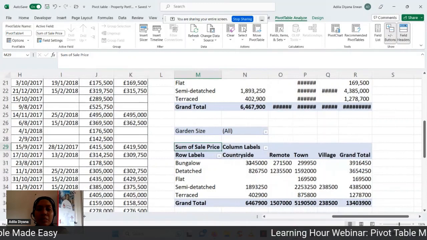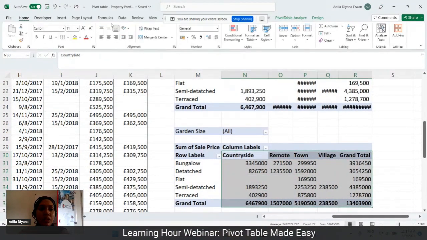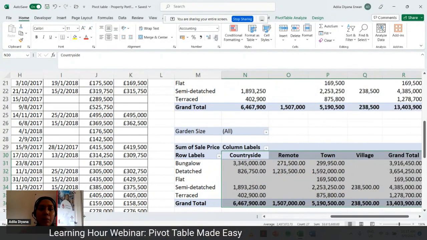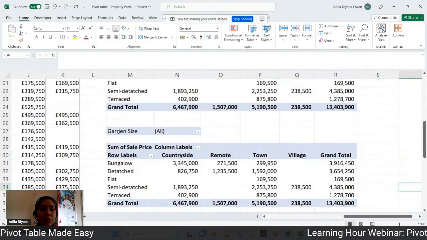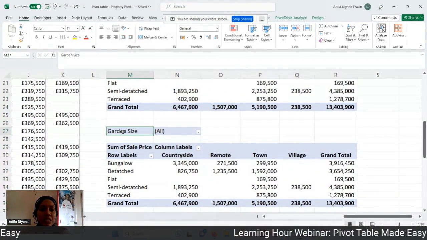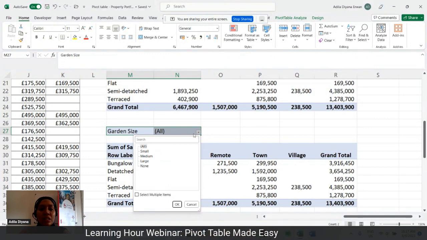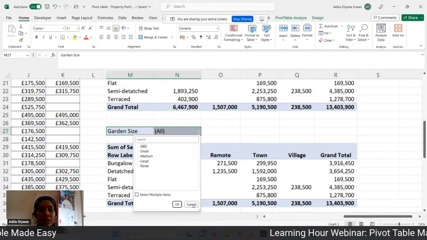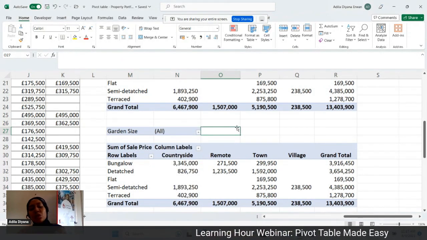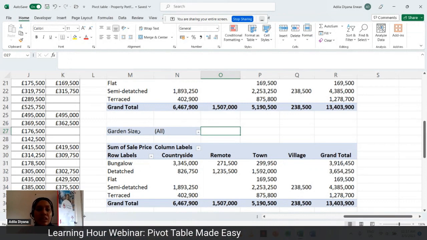And then now you can see my pivot table is using all 4 quadrants. Let me align it nicely, apply comma, and remove the decimal places. All right. So can you see when you apply filter, there's another part up here for you to filter whether your garden size, you want it small only, you want to see only medium, only large, or you want to select multiple items.